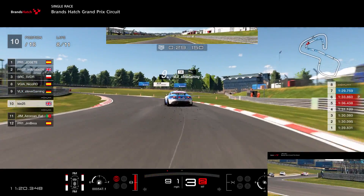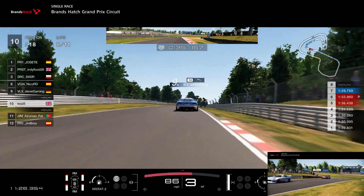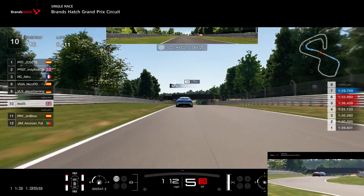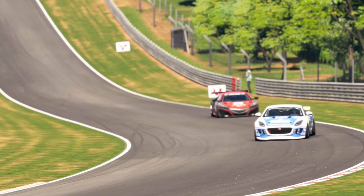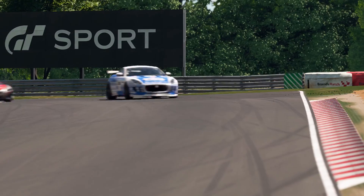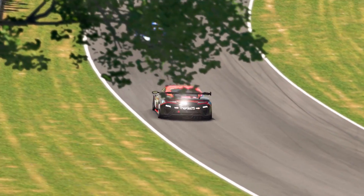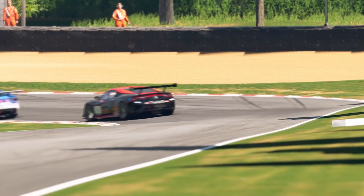Even though he has the straight-line advantage, I definitely have the tyre wear and cornering advantage. The brakes were a little bit better on the NSX too, so I could really push into the corners. As the car gets lighter I could use a bit more fuel, pushing aggressively down the straight to get into the slipstream. The most important thing was getting that slipstream — once in it I could start short-shifting again to save the fuel I'd just used up.